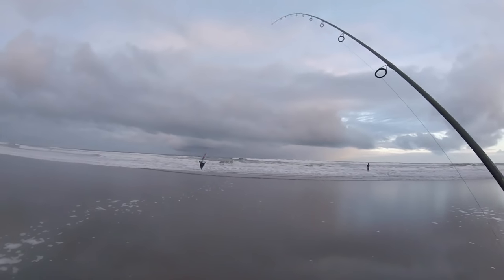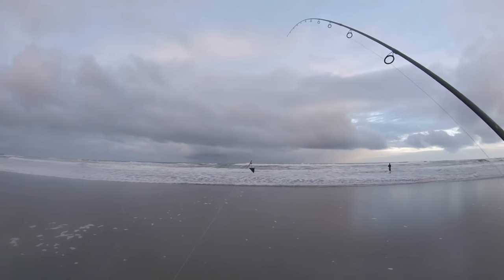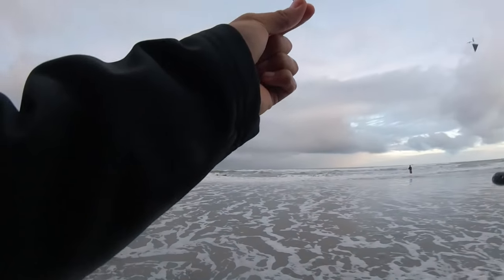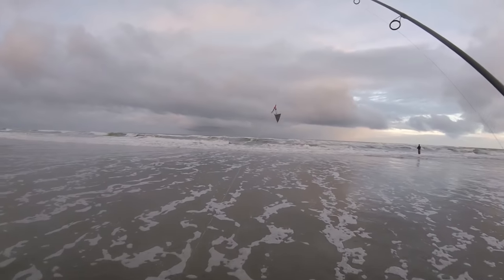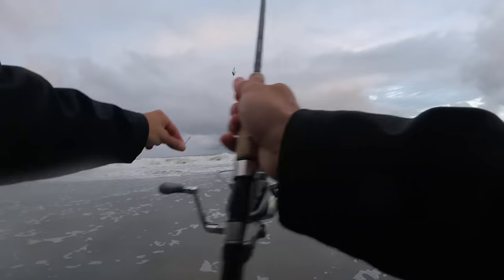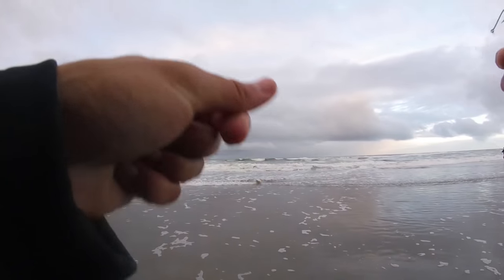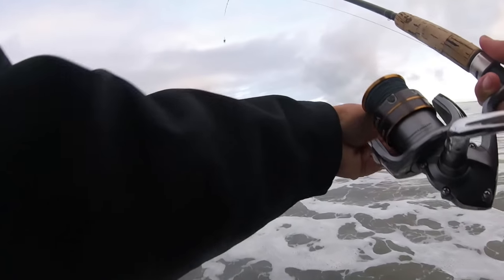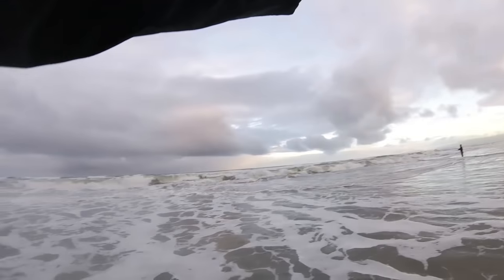Alright guys. We are going to start off throwing the good old-fashioned sand crab on the fish finder rig. There's our J-hook there. And we are hopefully going to find either a striped bass or a big perch. Let's see what we can find. All right, first cast.